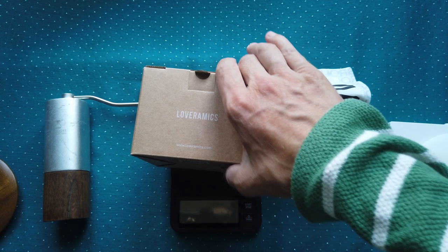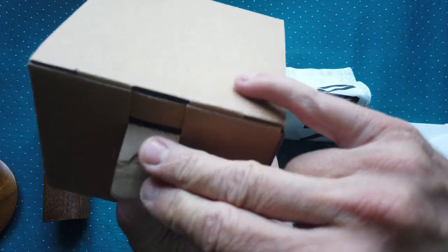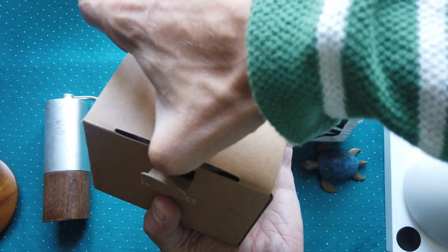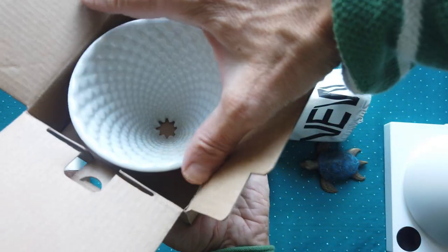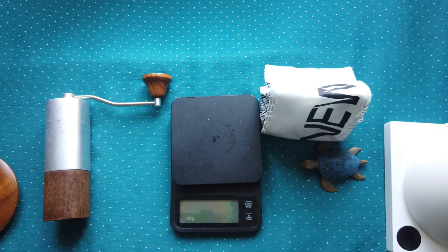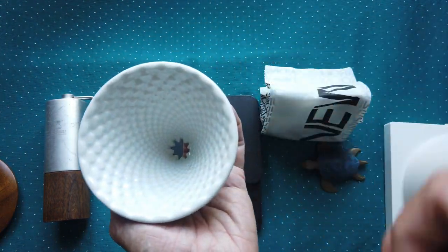So let's go — I will open this box. I can't say it's exciting because I already opened it before to see what's inside and tried it. I'm just opening it for you so you can see how it looks when you open it and what's inside. Generally it's an empty box without anything else.